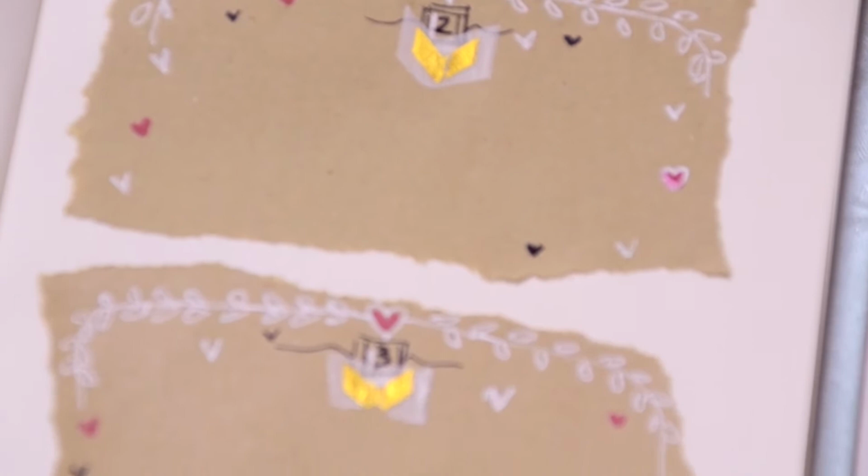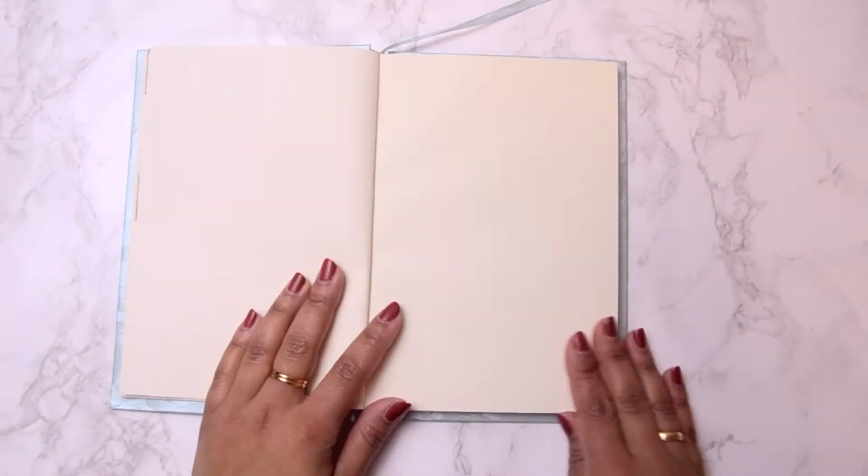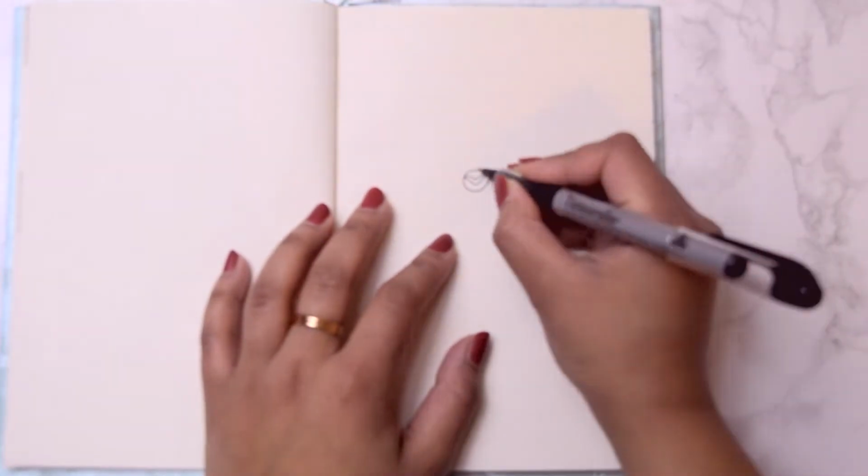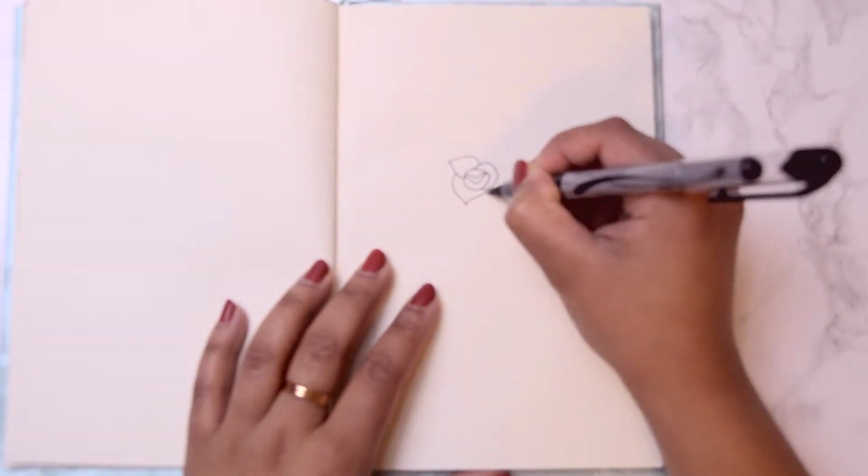The theme for this month is, of course, a cliché rose with a little bit of my own twist to it. To start off, I'm getting the lined sheet of paper from the back and putting it behind the page I'm going to work on, since I know the paper of this journal is very bleed through. And then I go ahead and start with my unique rose.